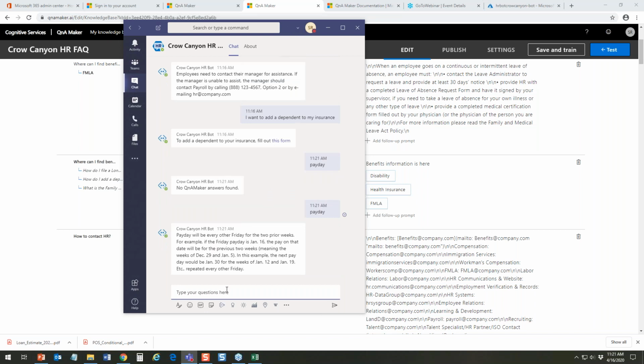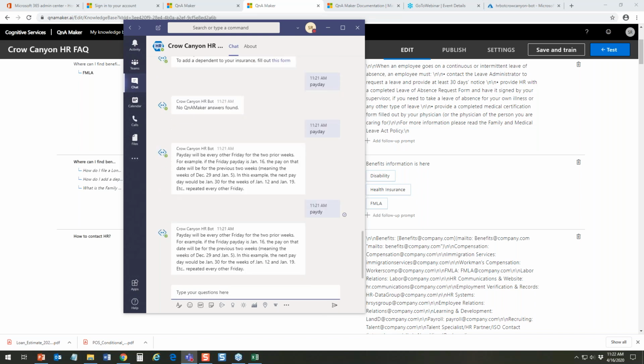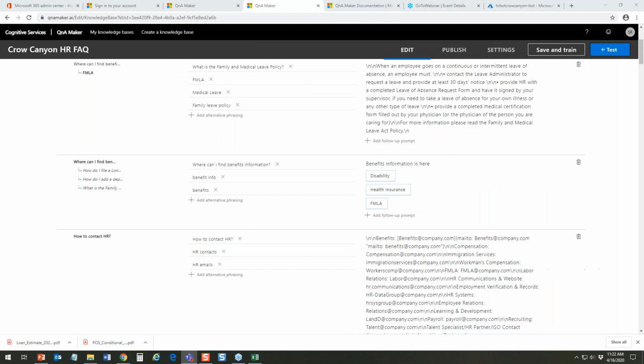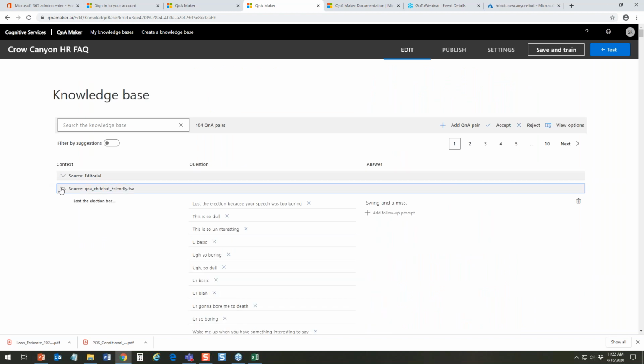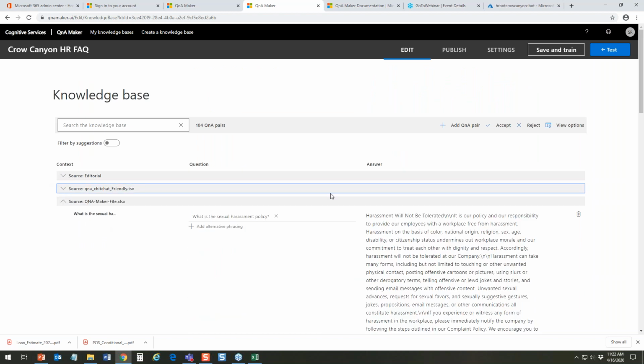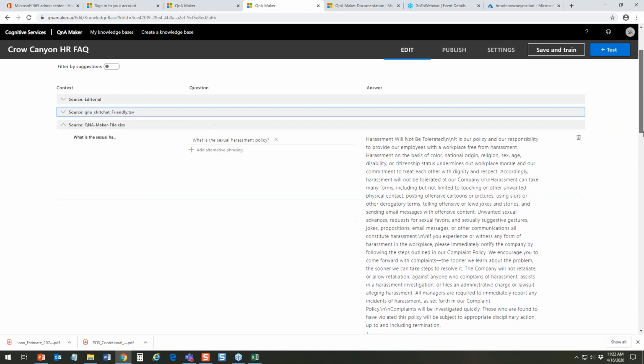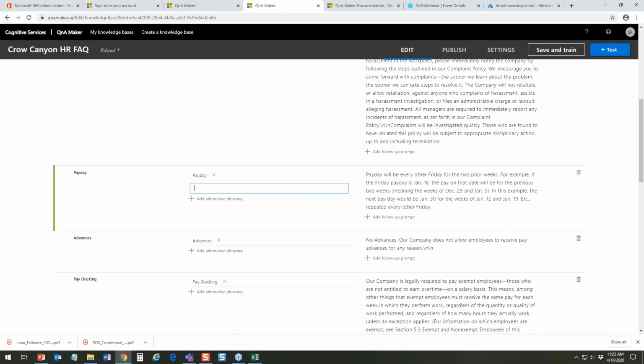What's interesting is I actually tried this by mistake earlier today, with a misspelling, and it came back with the same answer too. So it's obviously doing some kind of natural language processing already, even interpreting that misspelled word as a valid question. Now, if I want to look at that again over in the database, I go to the Q&A maker, find the payday, and I might want to add some alternative questions here, alternative phrasing. So I might say, when is payday?